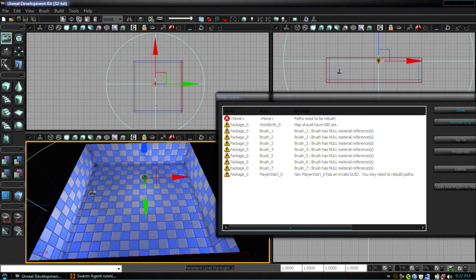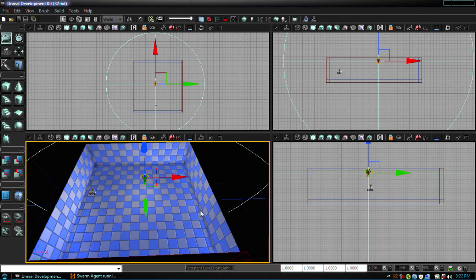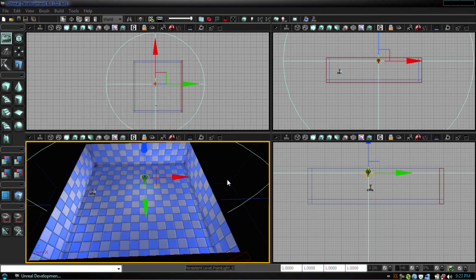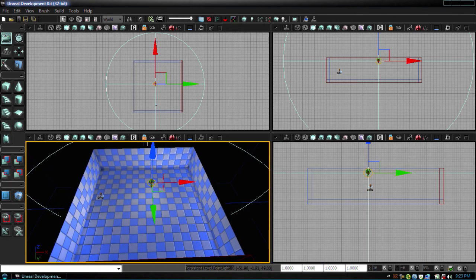Now what I want to show you is how to put Swarm in local mode, just in case you don't have a farm. So what you can do is click Settings and scroll down. When you see this, enable standalone mode, switch it from false to true. And that's it. Now going back to our test bed. Now you can see how it's starting to come together. It makes a nice little testing area.